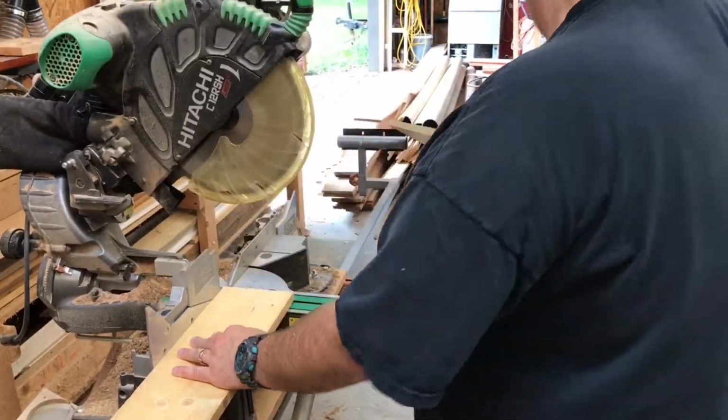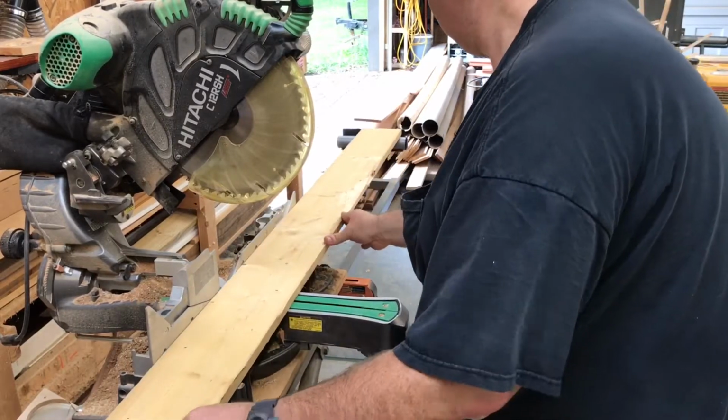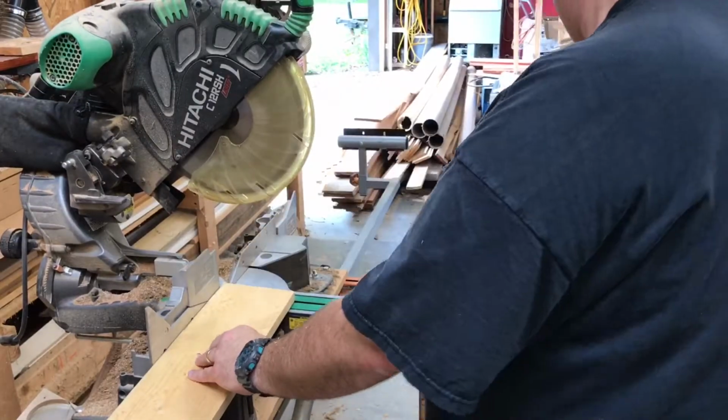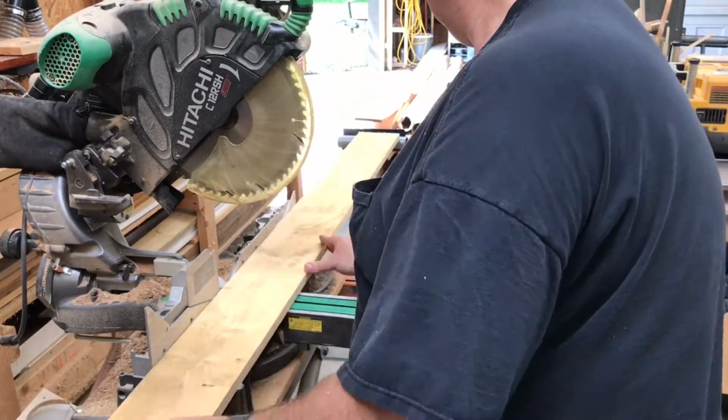Let's put the tiki hut aside for a second and make another prop. This whole tropical theme centers around a shipwreck, so I thought it might look cool to have a wooden crate like it washed up on shore from the wreck.